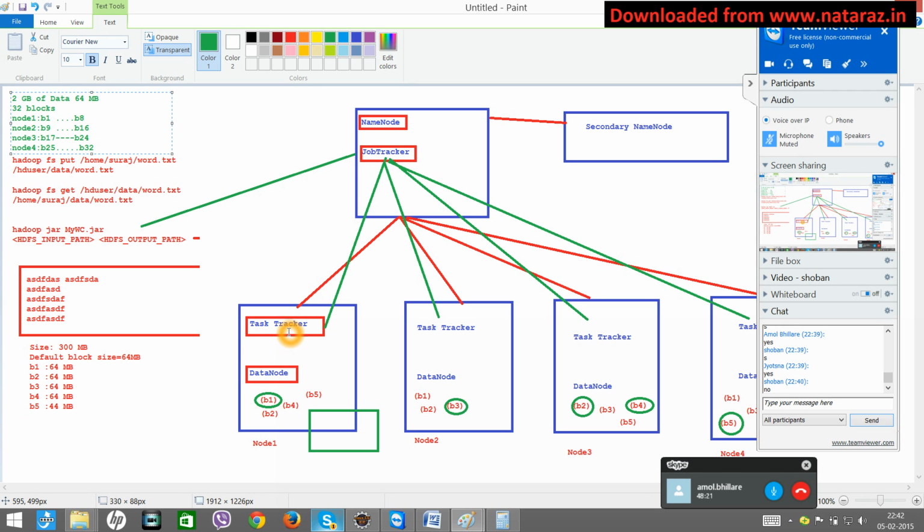In the task instance we have two things, one is map slot and one is reduce slot. In the map slot, all the mapping activity will be done. In the reduce slot, all the reduce activity will be done. And once that is completed, it will give response to task tracker. The task tracker gives response to job tracker. And frequently, the task tracker will send a heartbeat to job tracker. Similarly, your data node will also send a signal to name node, just to tell that I am still alive. Are you clear on this?